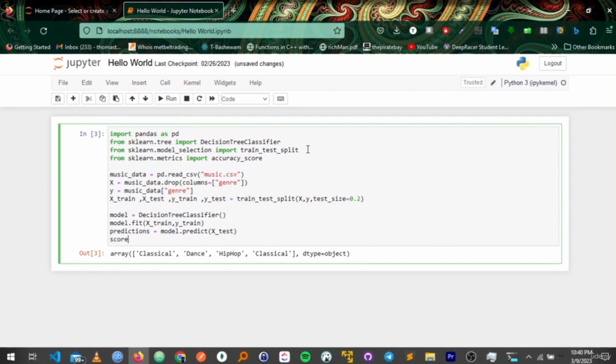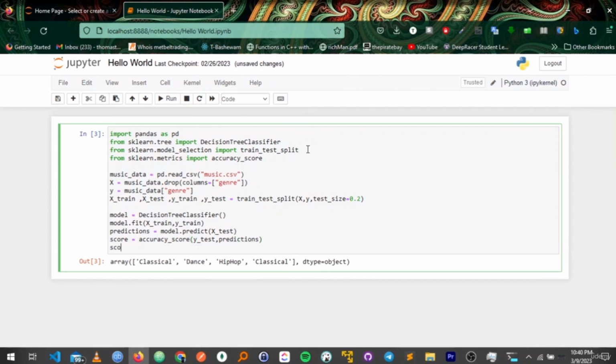The score would be equal to accuracy_score with our testing y set, and we're going to match it up with our predictions. Okay, let's run it, and at the bottom, let's have score. Our score ranges from 0 to 1. 0 is completely wrong, 1 is completely right, and in this case it is completely right.